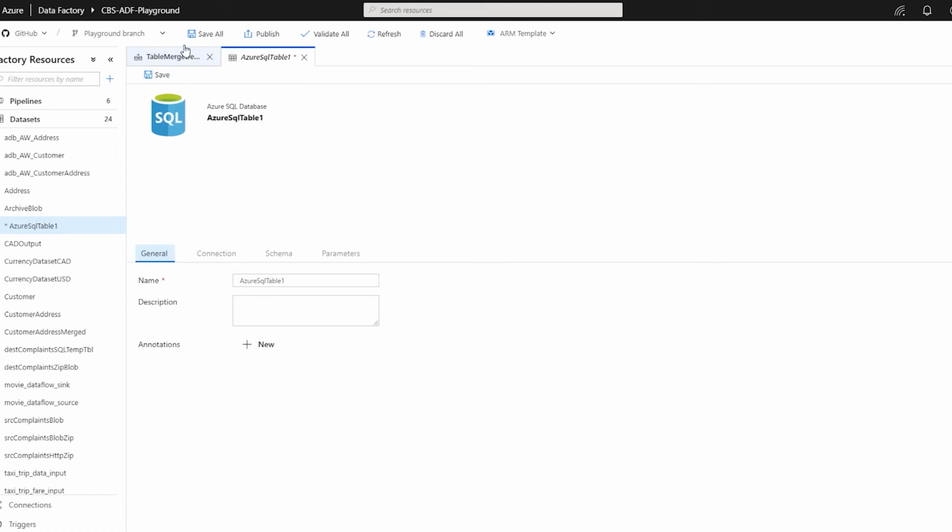Save all is going to save any changes across the tabs. You can tell that there's been a change, whether it be a dataset, pipeline, or data flow, by a little star next to the name. Instead of needing to publish every time you're doing development, you can just save it. Rather than needing to publish the entire pipeline, do any of the error checking, and make sure the pipeline itself is in good standing, you can now just save partway through. This is a huge advantage because previously you'd have to publish the entire pipeline, and that would cause some challenges. It might not be efficient for development and things like that.